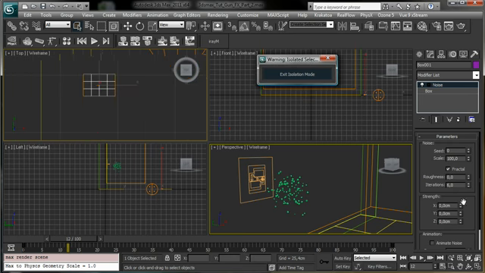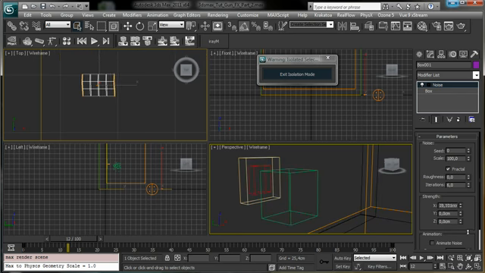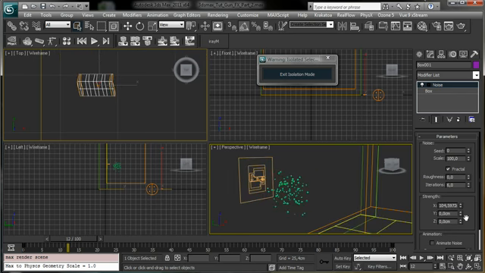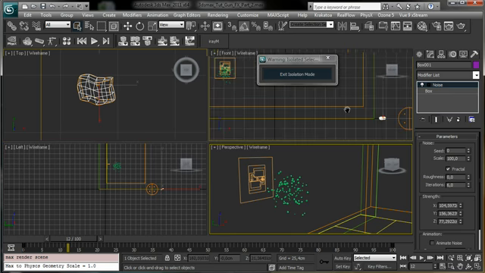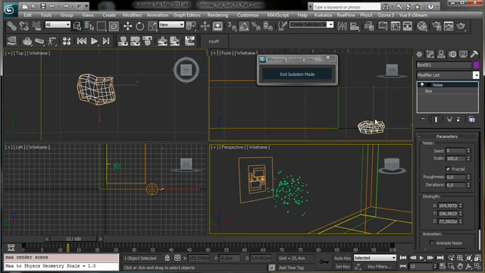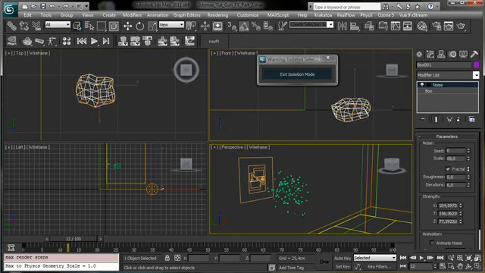Okay, and let's start adding strength. You see I'm trying to create a broken, okay, something like that. It can be a really simple way to create debris.